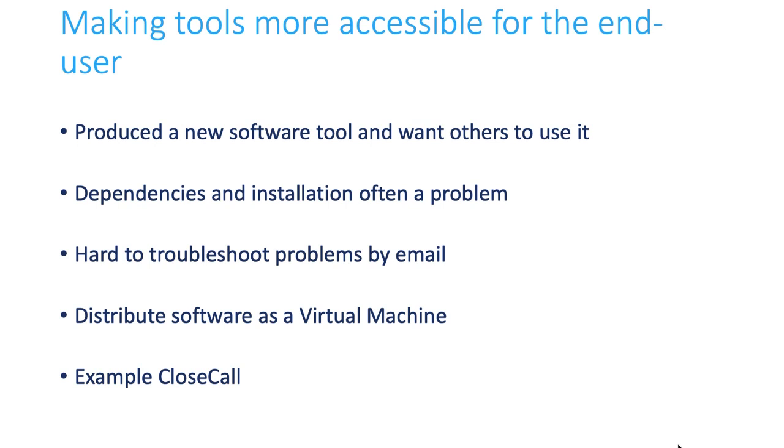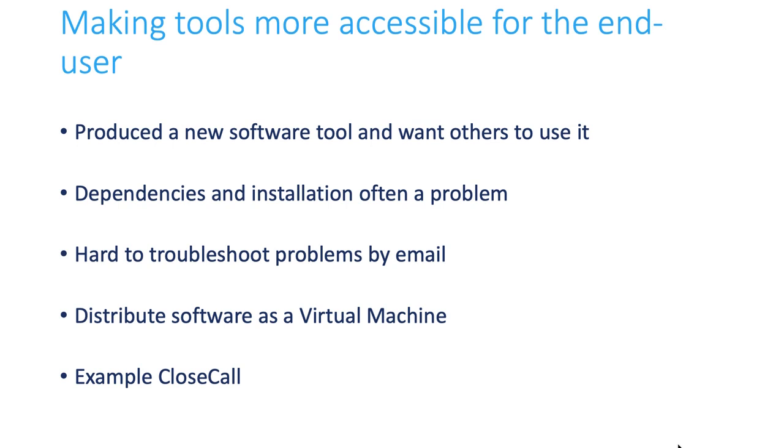So I just wanted to talk briefly about another application of virtual machines. Virtual machines can be very useful in making it easier to disseminate software that you've made. So imagine that you've just produced a nice new software tool and you want to make it available for the community. That's all very well said and done in theory. You might be able to provide instructions on how to install it and run it and what have you.